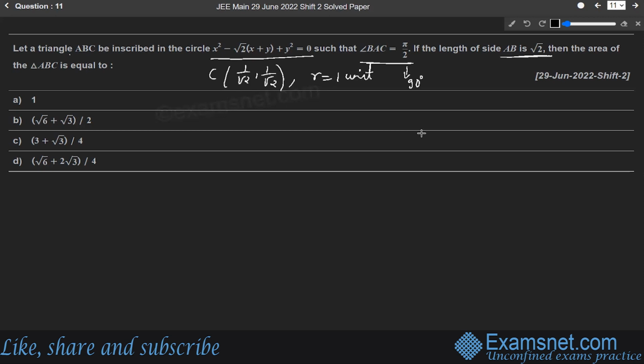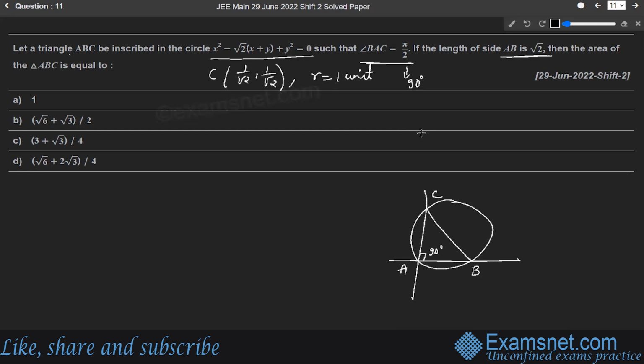All right. So consider this as the circle for the given question, right? Now, a triangle is inscribed inside this circle. So let us make a triangle. Consider this as the right angle triangle. Why is it right angle? Because it is given that the triangle forms an angle of 90 degree. Okay. So this is the angle of 90 degree. And the name of the angle is BAC.